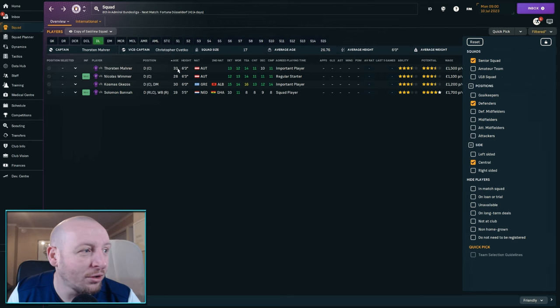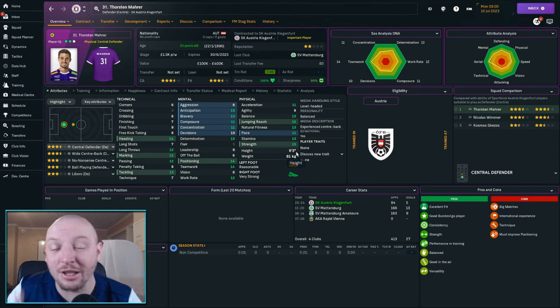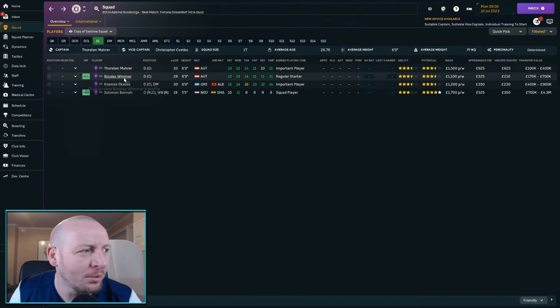So one of them is 33 years old. So let's go through them. The first one is Mara, who is an Austrian central defender. He's 6'3", which I like. I do like tall central defenders. He looks decent. Low aggression. I do like my central defenders to have good aggression. And quite low decisions at 10. For the top flight, I would like that higher. Same with agility. I'd like my defenders to be able to move.